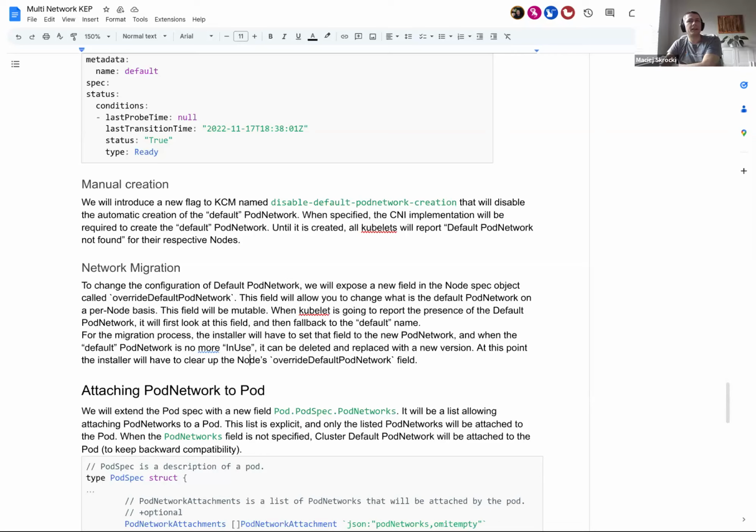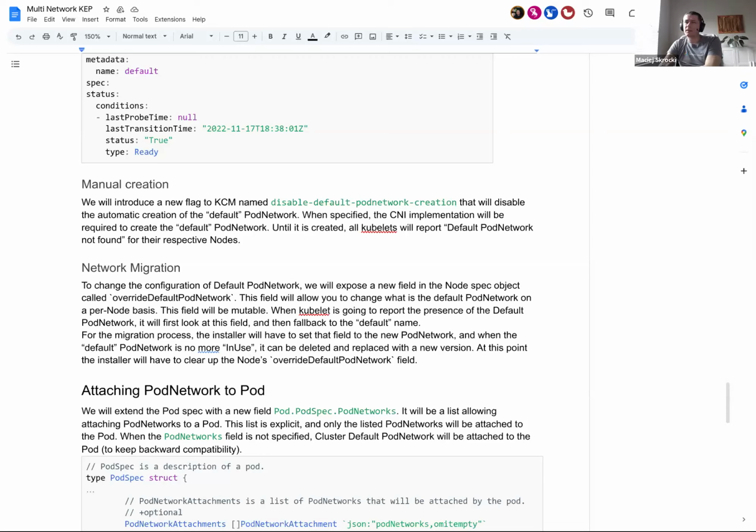I'm sorry, Daniel, I didn't get it. Yeah, so let's assume we have a default network for the cluster. I'm not speaking about the nodes. We wouldn't even need to define that specific field, because we would assume that the pod would at least have that field, even if it's not set. We would assume that as a default for any other pod. And if we have an override for a node, let's use that one, but otherwise let's just use the cluster default network for everything.